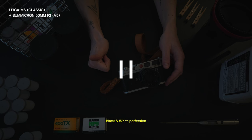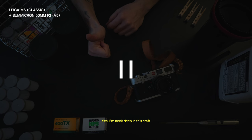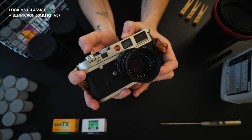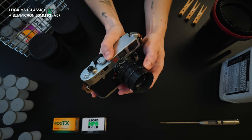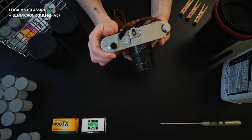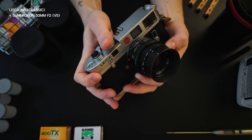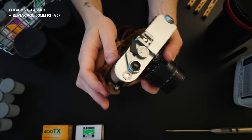Black and white perfection. I also develop and scan the films myself for the ultimate quality control. Yes, I'm neck deep in this craft. That being said, I'm not going to act all cool and say that the gear does not matter, since it so does. When I shoot with this camera the images are better — but not because this camera is better than other cameras. This camera does not get to make any decisions on its own. It is all manual and mechanical. You have to make all the decisions and turn these magnificent little knobs yourself. It does not even have autofocus.